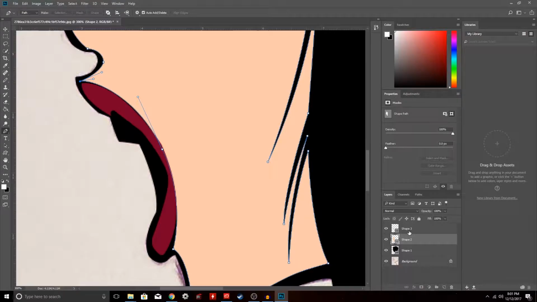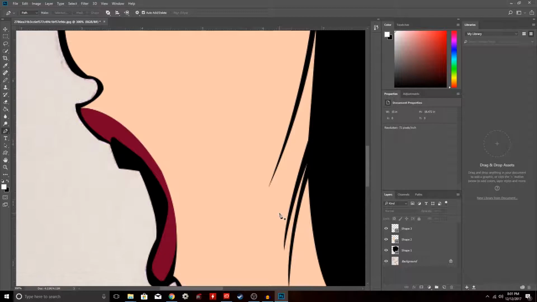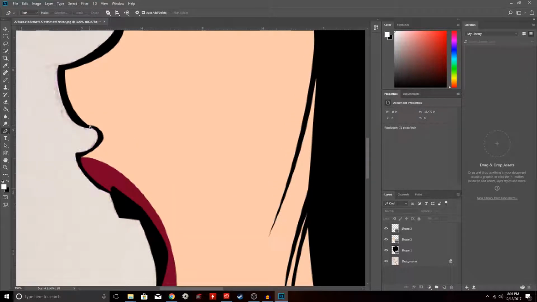And like I said before, that's what's great about the pen tool and creating custom shapes this way, is that they're all editable. And we can pull the lips a little bit that way. And we'll go back right here. Pull this just a little bit. And pull that way. Alright, that looks much better.